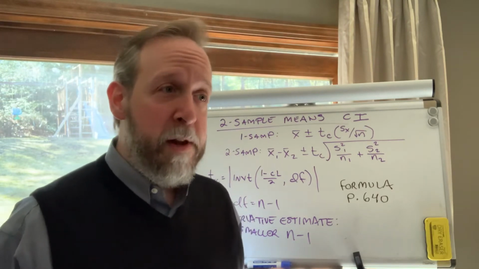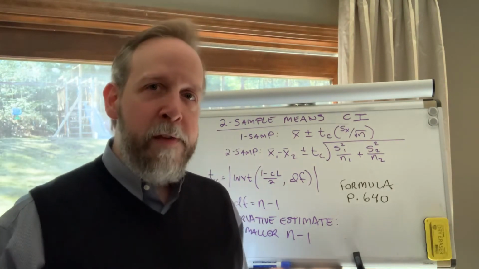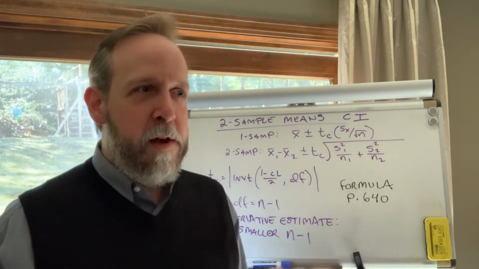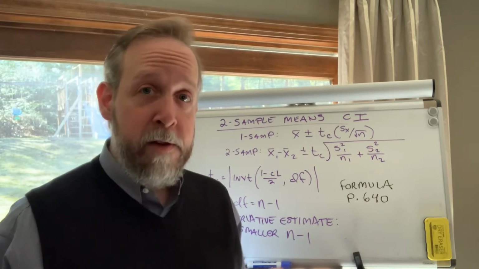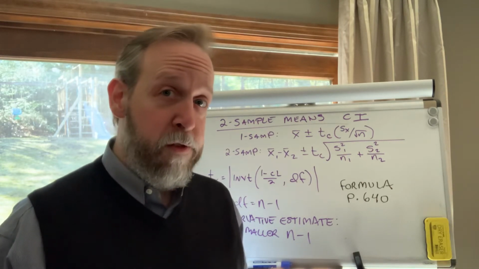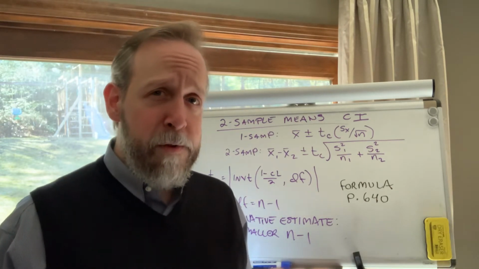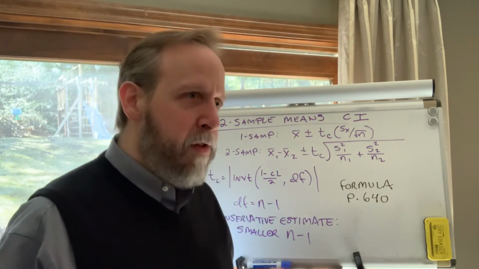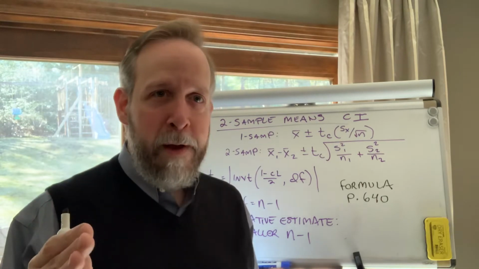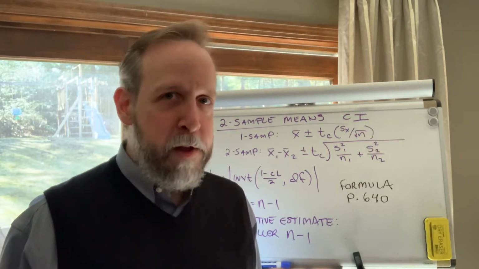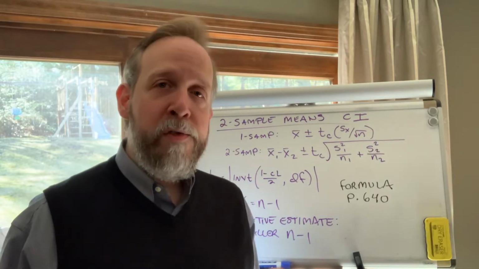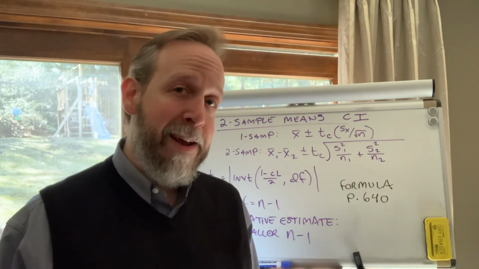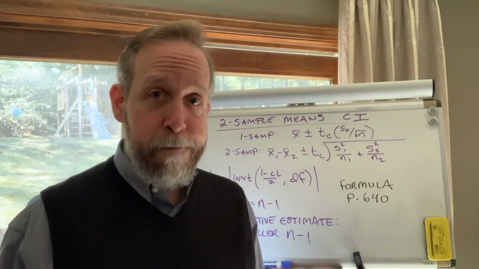Use the conservative estimate. What's the caution? The calculator will give you an answer that's based on the formula. So it's going to use the degrees of freedom that's based on the equation, not the conservative estimate. It's going to be a little bit different than your answer. For our confidence interval, it's going to be a little narrower than your answer will be. So its lower bound will be a little higher, its upper bound will be a little lower. That does not mean you're wrong. However, don't use the calculator's solution if you're using the conservative estimate. Your answer has to agree with your work. Okay?